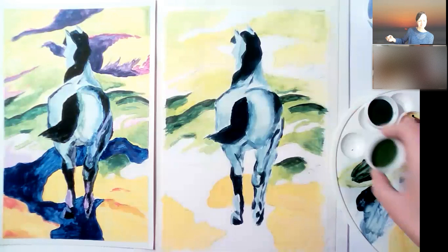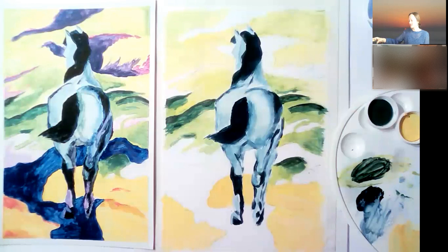I think I added the green. All right, yeah. So I didn't add the green yet. I'm working on making the green. All right, yeah. You let me know.